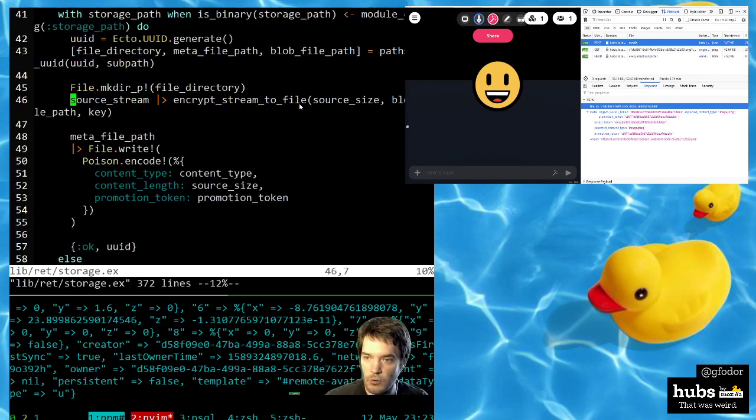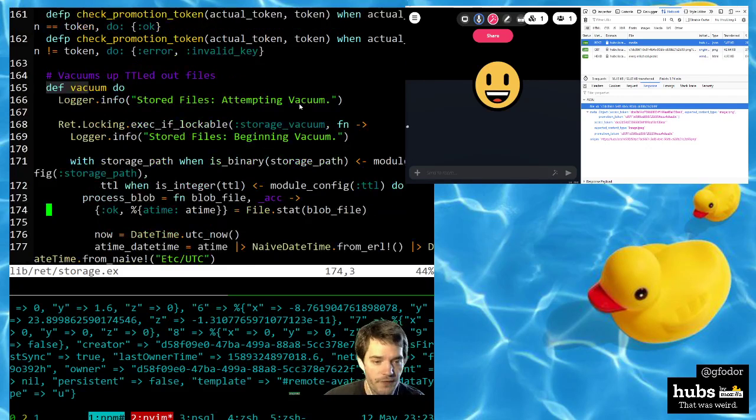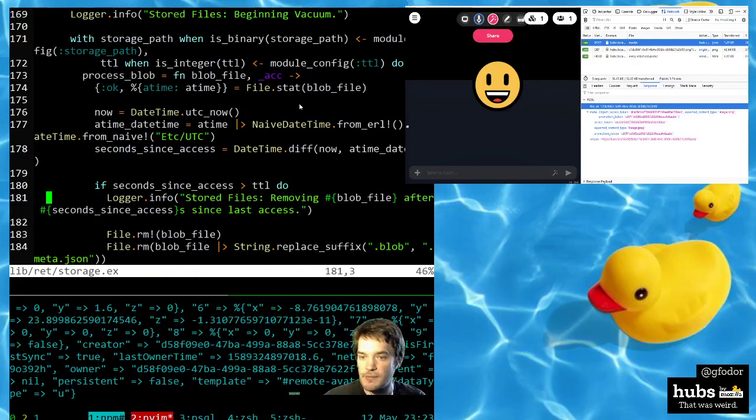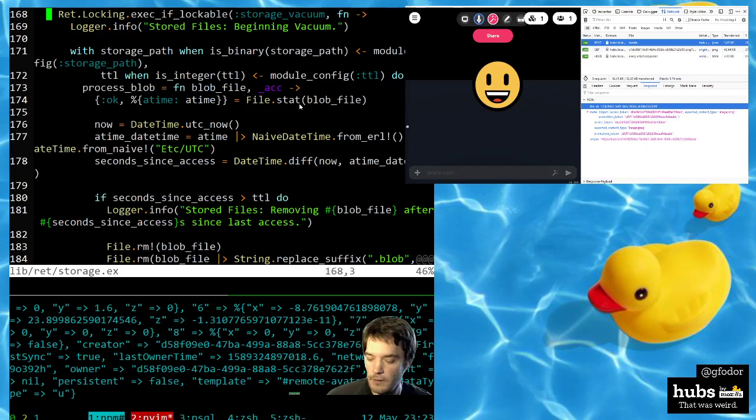If I go back to storage, you can see there's this vacuum routine. This function will be called by every Reticulum server at that time. The goal of this function is to go through and remove those files that are now out of date, that are in that expiring folder. You can see that's basically what it does. It actually takes a lock, because we only want one server to do this at a time. So we have a whole mechanism we can use to take an atomic lock to isolate this, so only one server is running this code at a time.